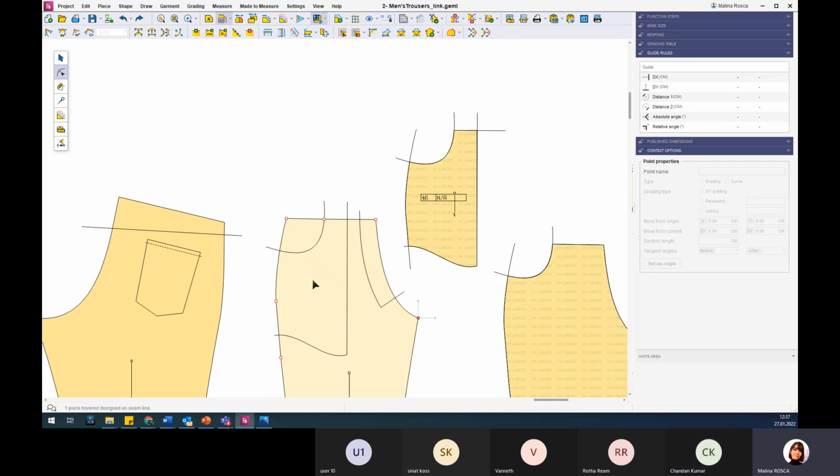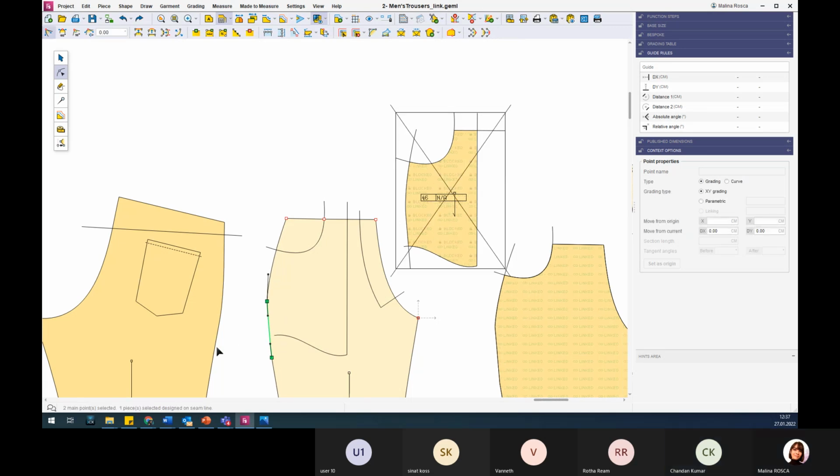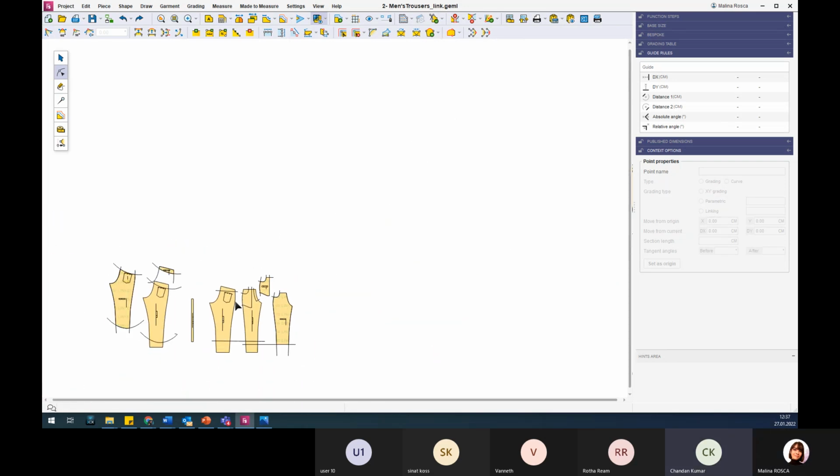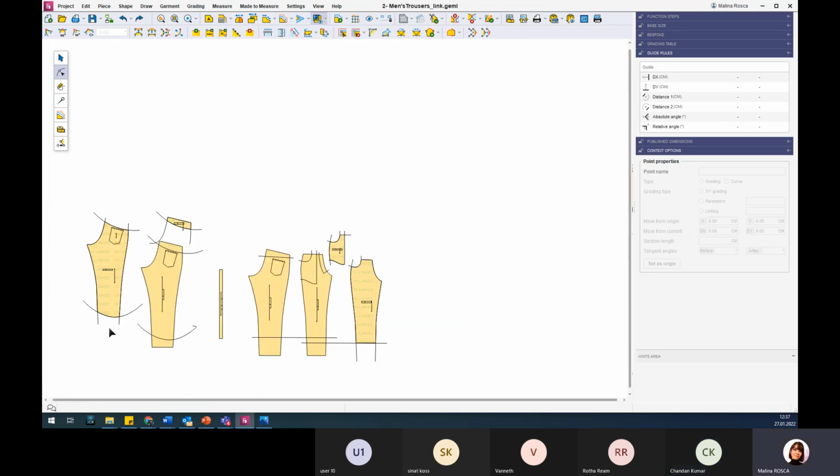And if I want to modify this part and make it bigger, the piece will be unused and it will be blocked because it doesn't know where to go further. So we must have the extended lines on the base pattern. But this is only for linked pieces. They won't appear later if you use them in Nest Expert and so on.